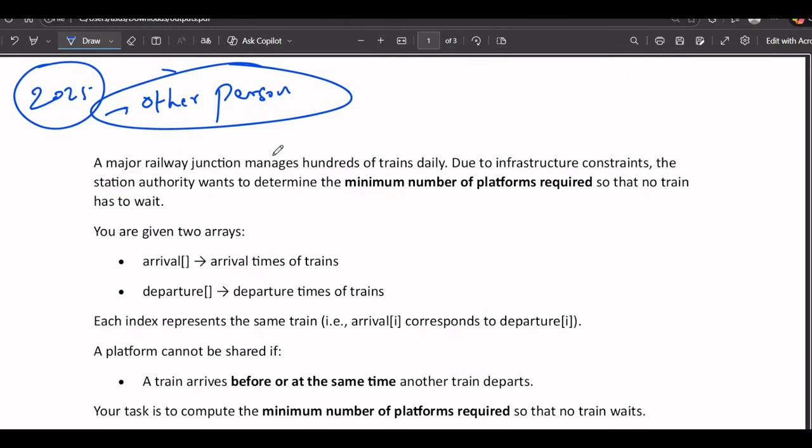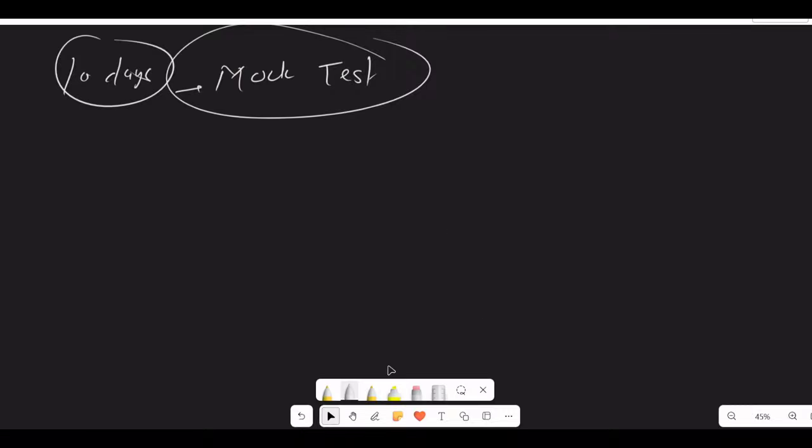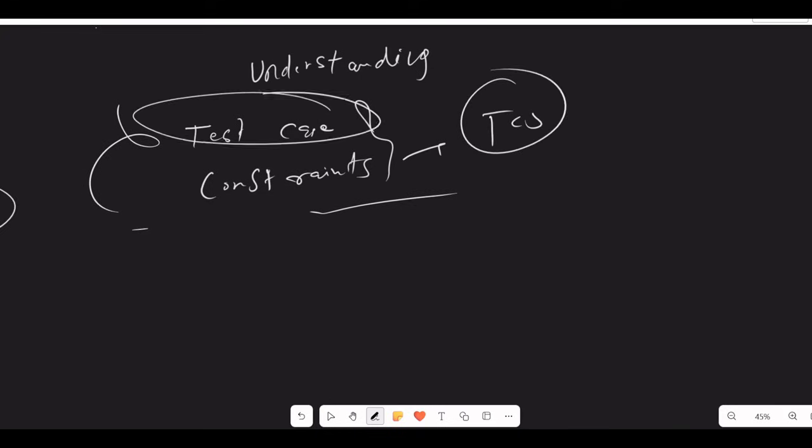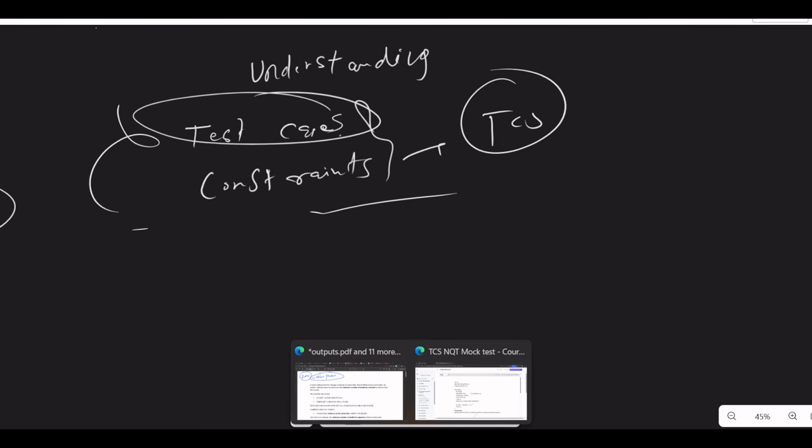Now, about the question we were talking about. Whenever a question is given, first understand the question. After understanding it, the main part is to check the test cases and the constraints, how they have given the constraints. It is very important. If you do not see this in TCS, it will create a lot of problems. Test cases are very important to check what kind of input they have provided and how many things they have provided. You should definitely be aware of these things.